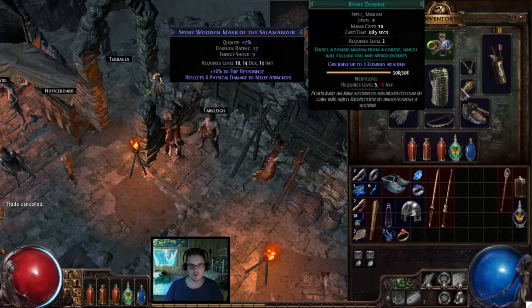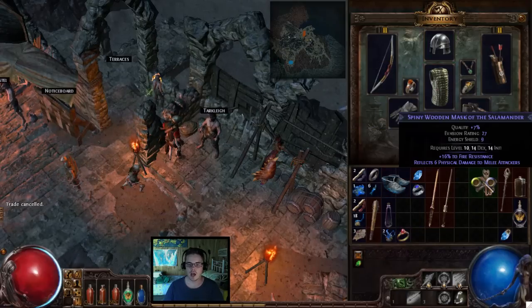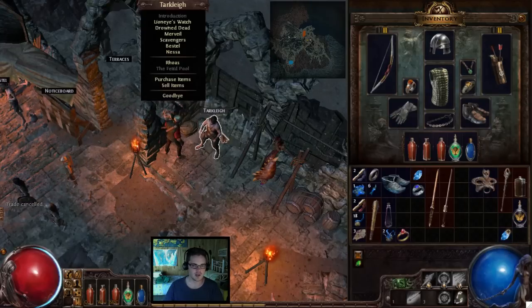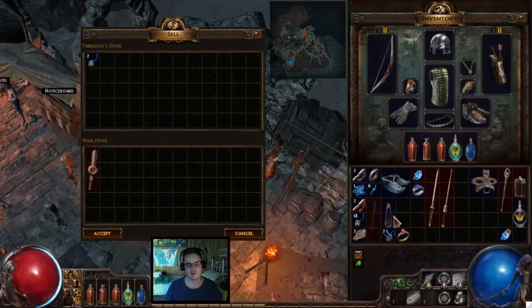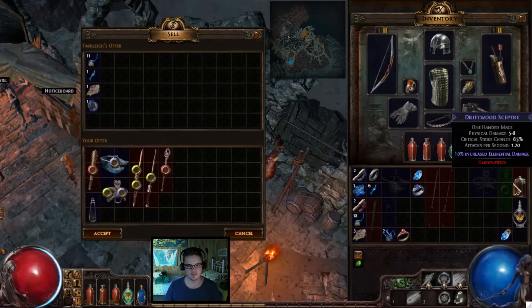So we don't need our raised zombies anymore after that point. That was really the only point we actually needed them for. If you have decoy totems, they can still be handy to have on, but I'm just going to replace that helmet. I only really had it to be able to use the raised zombies. I'm just going to get rid of that now and sell that stuff and equip some slightly better gear.